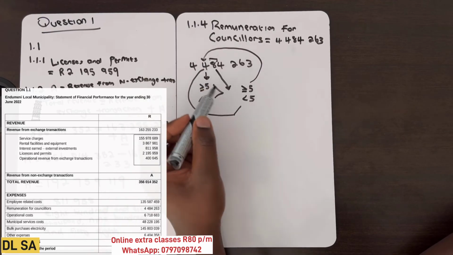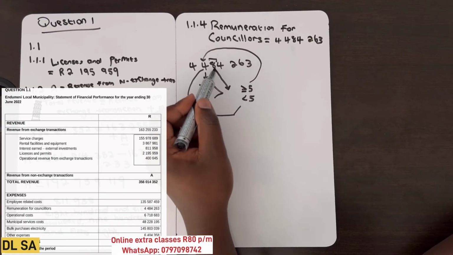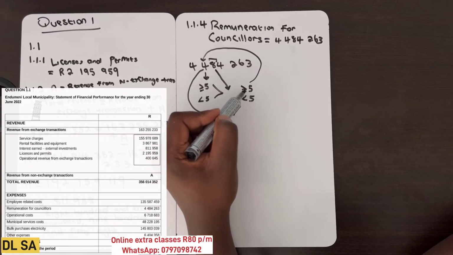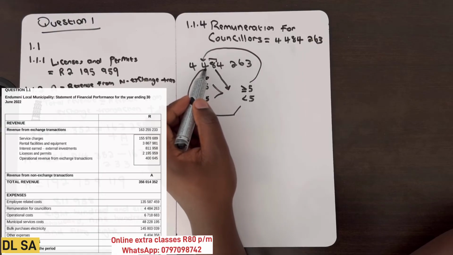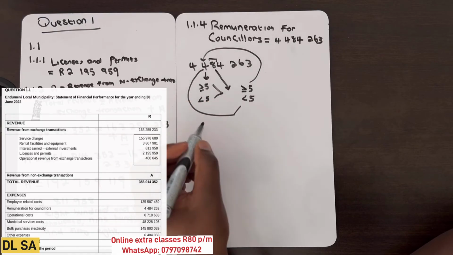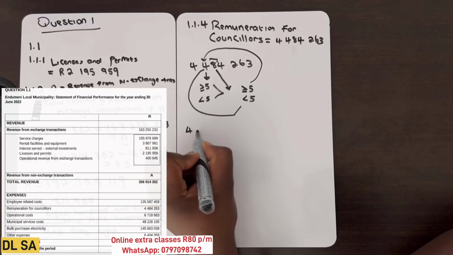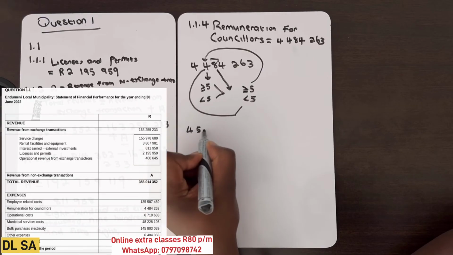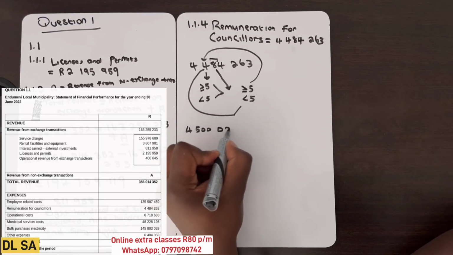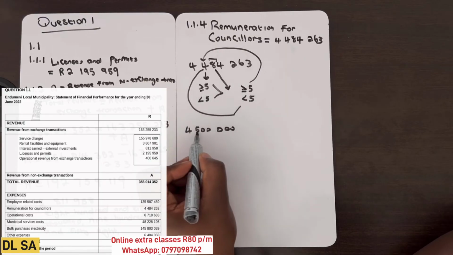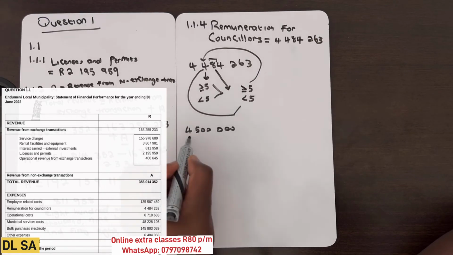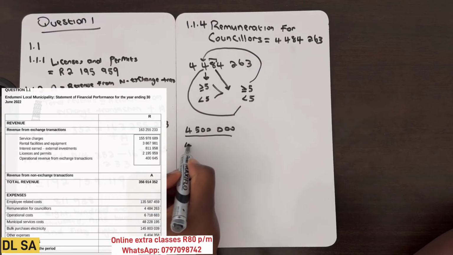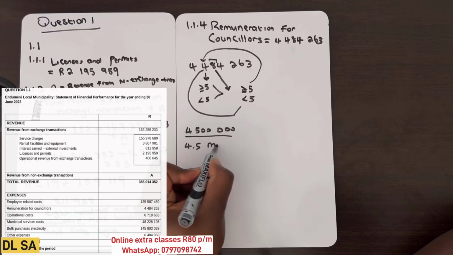constant. So if we check here, we can see that this number here, which is 8, is equals to or is greater than 5. Hence, it will make this 4 change, meaning that it will be 4,500,000. Remember, we are rounding off, meaning that everything that comes after the 5 will be zeros. So because we are asked to write this number in millions, we can just say 4.5 million.